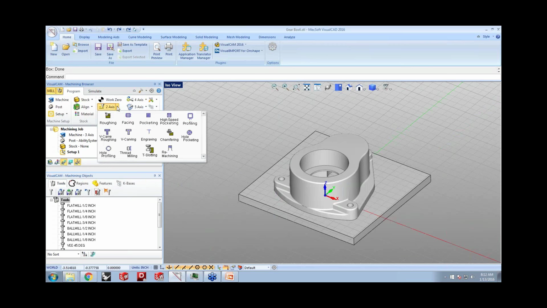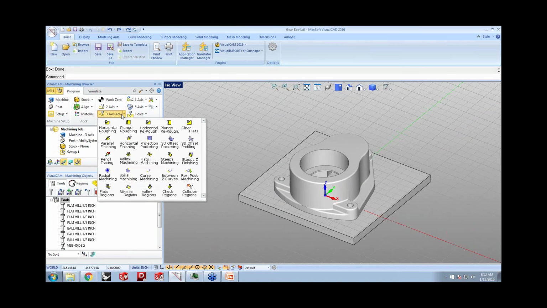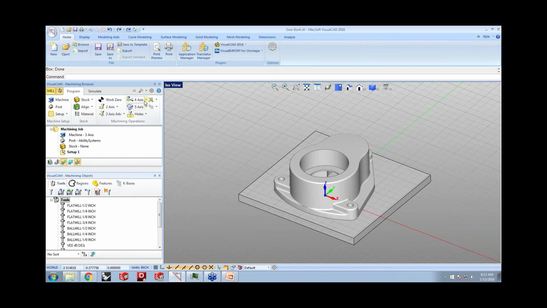We have 2-axis methods, which offer a wide range of methods, starting with facing, pocketing, high-speed pocketing, profiling, V-carve, roughing, engraving, chamfering, hole pocketing, and thread filling. VisualMill also offers a wide range of 3-axis toolpath methods with roughing, re-roughing, finishing, remachining, pencil tracing, advanced finishing, and curve-based machining methods.